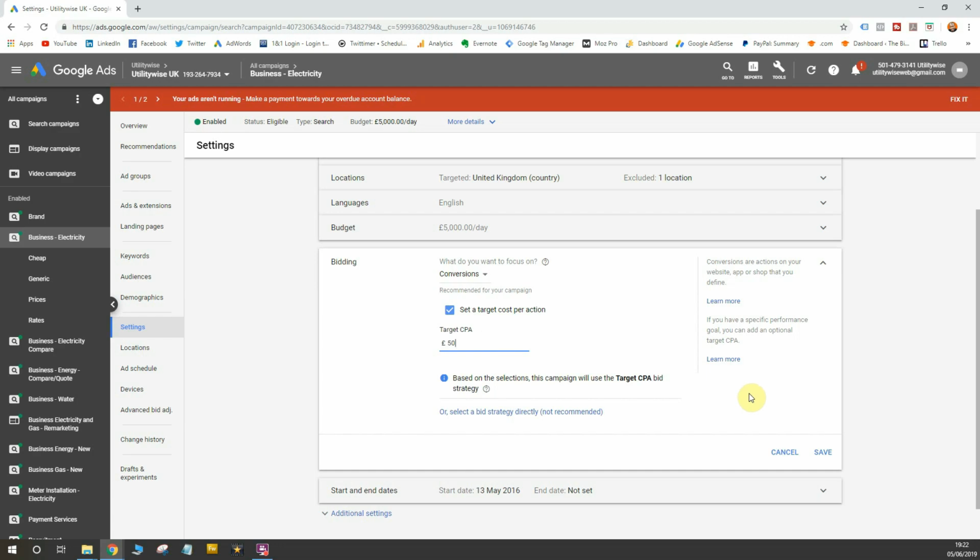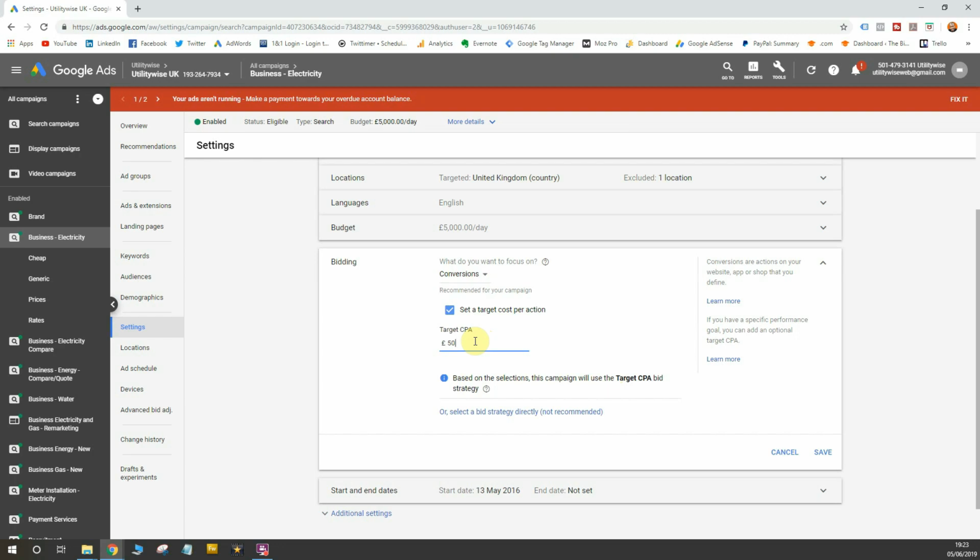What you would need to do is benchmark your average CPA and see how your campaigns are performing, and then use Google Ads' algorithm and power to align your campaign and push towards a lower CPA by using this function. But one thing I will say is, I know my average CPA from my manually managed campaign is £50, and I want the target CPA to replicate that in the first instance, and then start to look at bringing it down over time and getting the data from Google. That's a good idea.